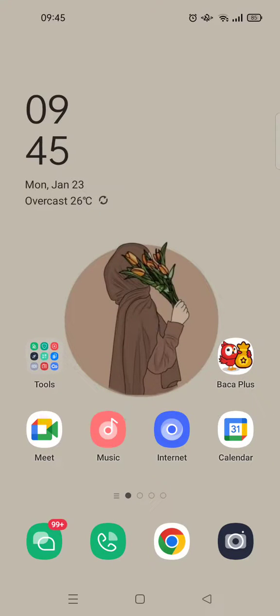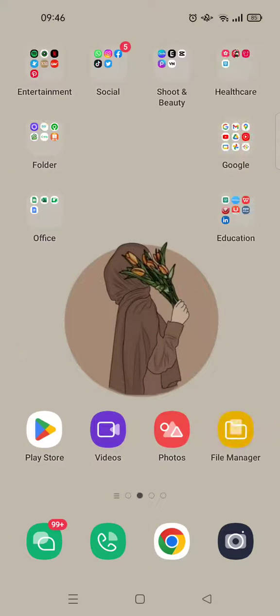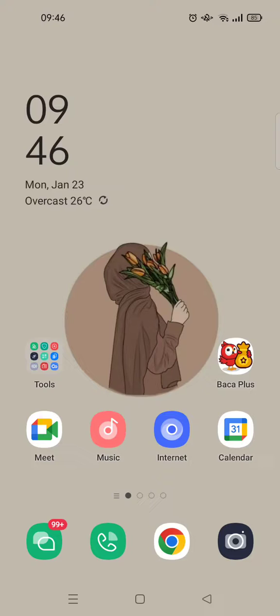On today's video, I'm going to show you how you can add a Spotify widget into your phone. In this case, I'm using Android, and I think for the iPhone or iOS user, it might be the same. So you can just go to your home screen and find an empty space like this.